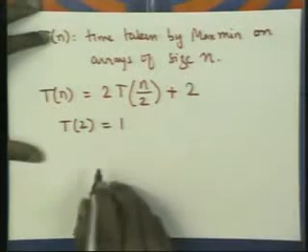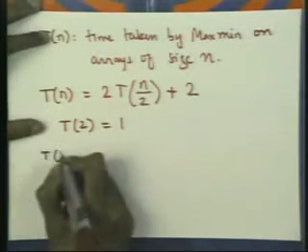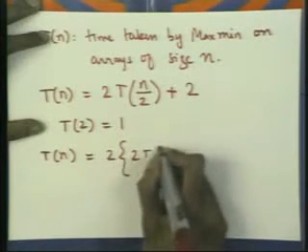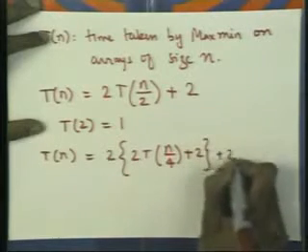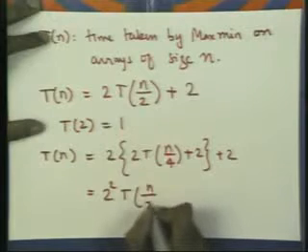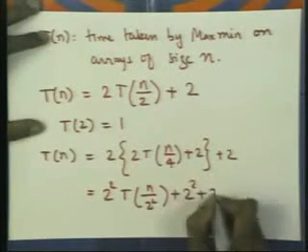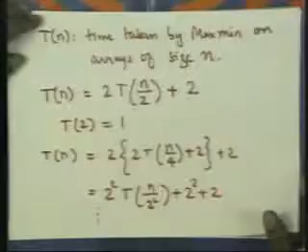Let's see. So the easiest way to solve all this is to check how this recurrence behaves. So T(n) is nothing but 2T(n/2) + 2, and now I open this out. This is 2(2T(n/4) + 2) + 2, which is 2 squared T(n/2 squared) + 2 squared + 2. You can write this down once more, and essentially we want to see what pattern this follows. Well, it's not too difficult to guess what the pattern is.